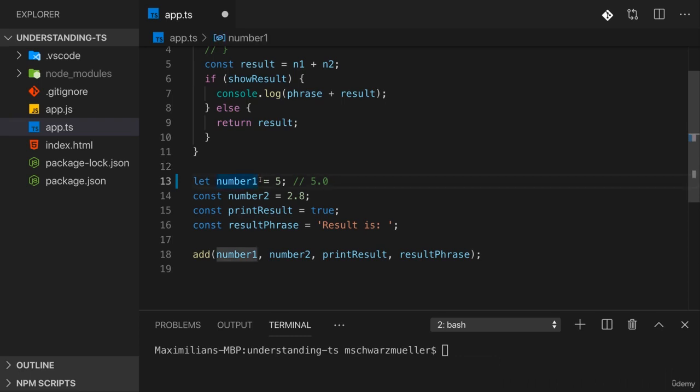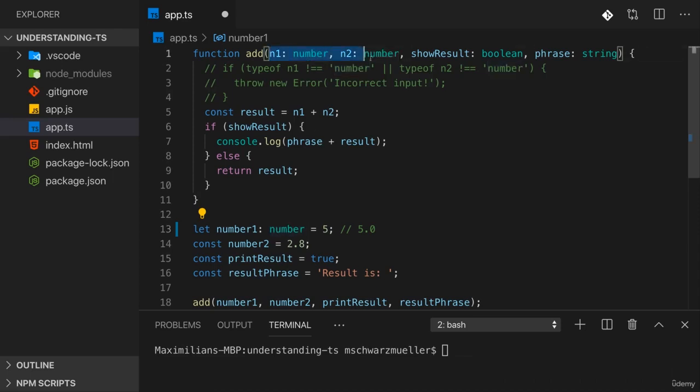Now, we absolutely could write this code here on our own. We can add a colon after the variable name on the left side of the equal sign, and then the name of the type. So basically the same we did in the parameters of this function. But this is redundant, and it actually is also not considered to be a good practice, because TypeScript is able to perfectly infer this type from there. So assigning this is not a good idea. This only changes if you would create this variable in an unassigned way. Like this, if you don't initialize it immediately.